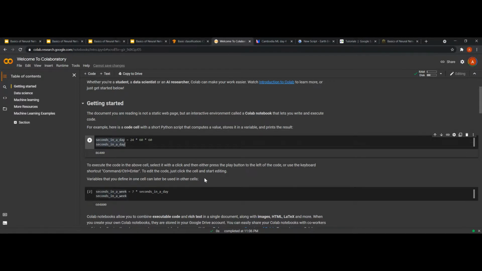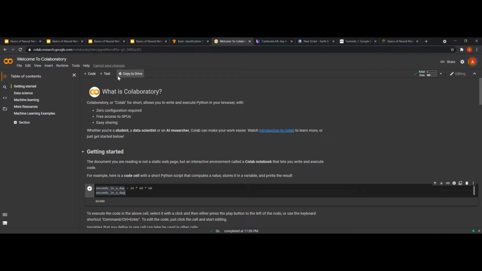The actual code blocks are these ones, and it's Python. It's similar to Google Earth Engine, but instead of using a var at the beginning, you just name your variable. Here it's assigning 24 times 60 times 60, which is seconds in a day.